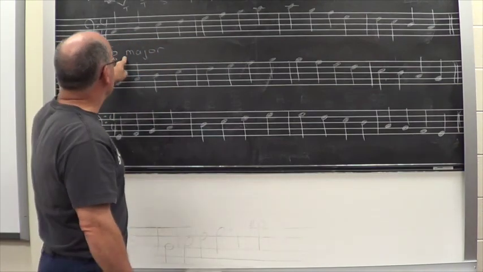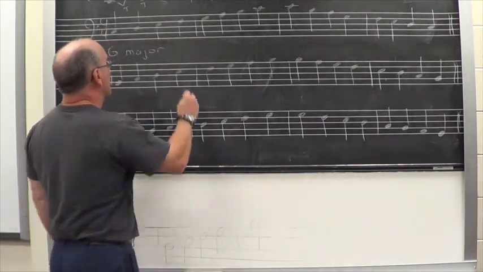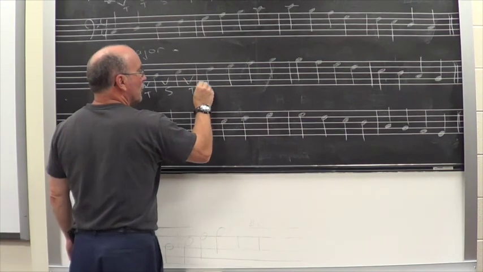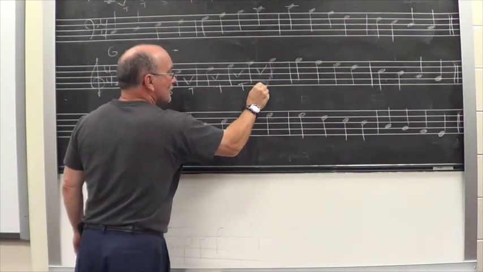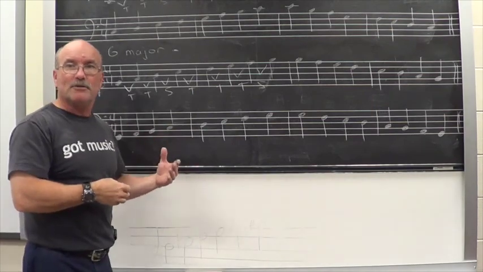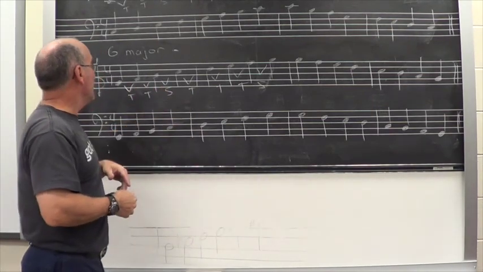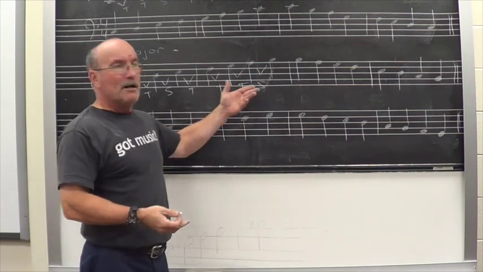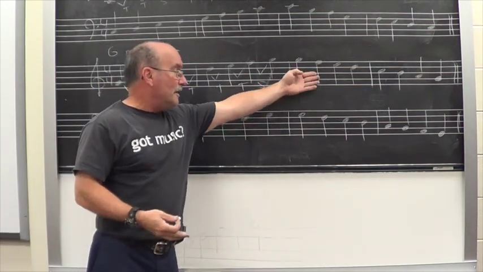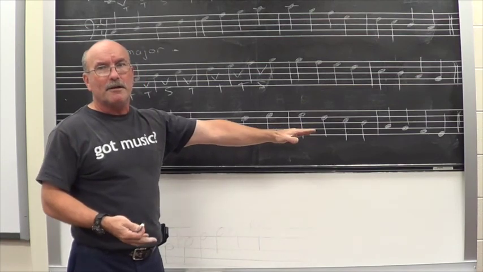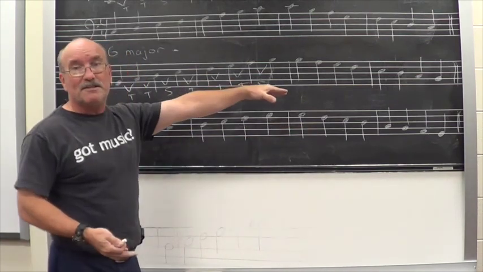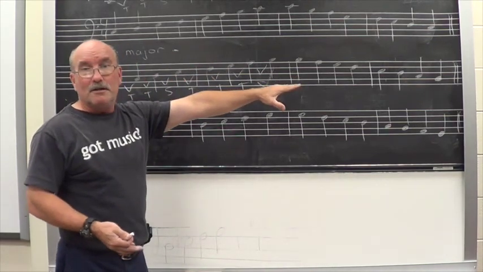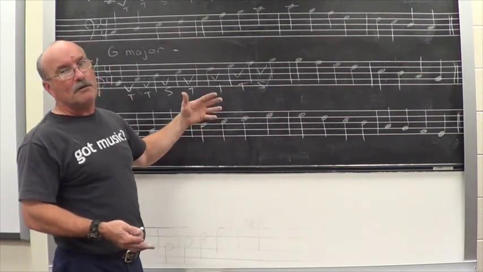Now, if you notice in your assignment, the next one is G major, and that's not an accident, and remember that. So in G major, we have to put in tone, tone, semitone, tone, tone, tone, semitone, because that is the structure of a major scale. We have to comply with that structure. And I write it only in the ascending version of the scale because once I have that figured out, all I do is just copy that accidental, if there is one, into each of these scales. I don't need to figure it out again. Once I figured it out in the ascending version, it's going to be the same in the descending version. I just have to make sure I put the sharp on whatever note is going to be sharp to make it a G major scale.